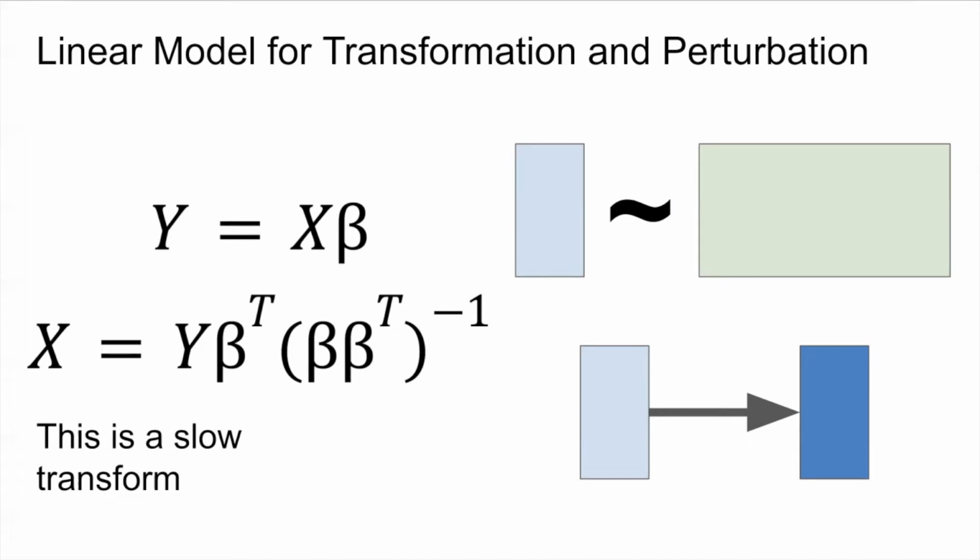Now note that this is a slow transform when x has many genes. So for example, 30,000, that will just become prohibitively slow when you're taking the inverse of a 30,000 by 38,000 matrix. But just notice that here, for example, if y is your histology and x is your gene expression, converting histology to gene expression and then perturbing the gene expression space, and then converting the gene expression back to histology gets you a perturbed histology image.